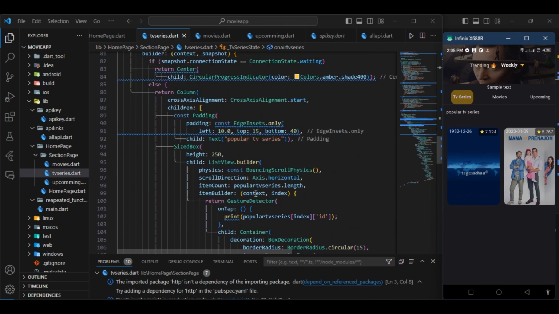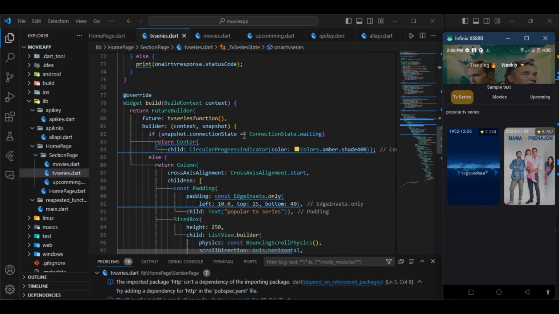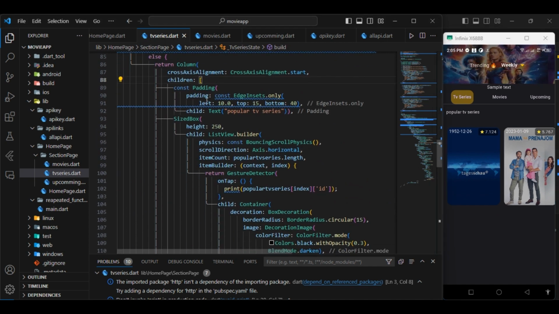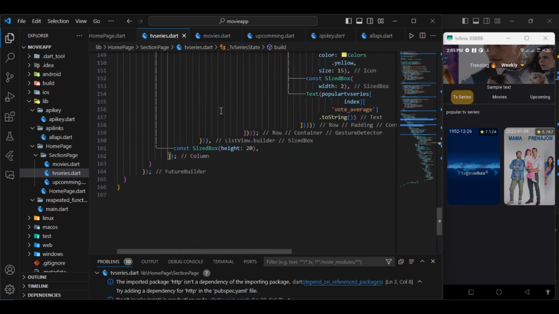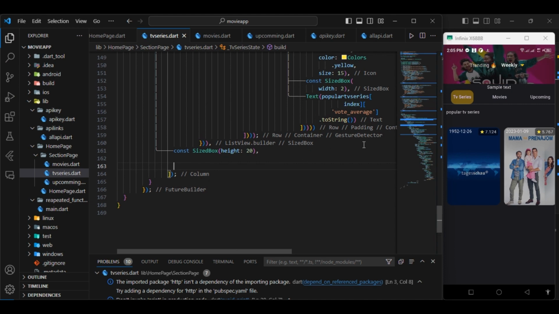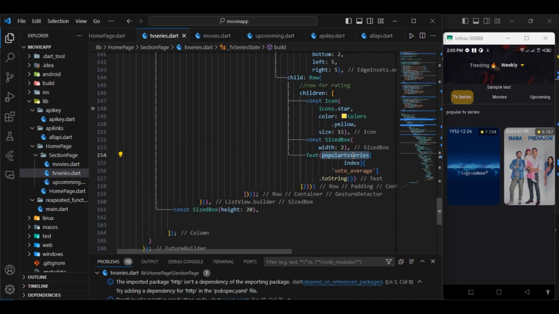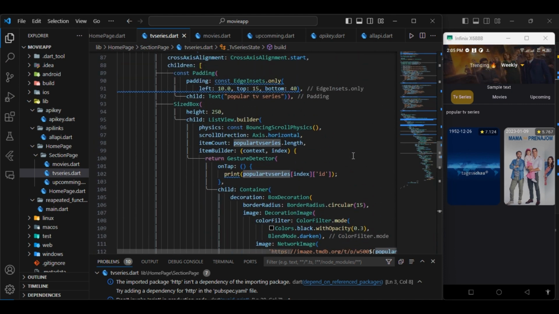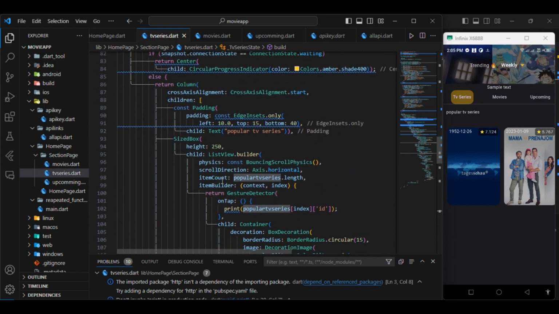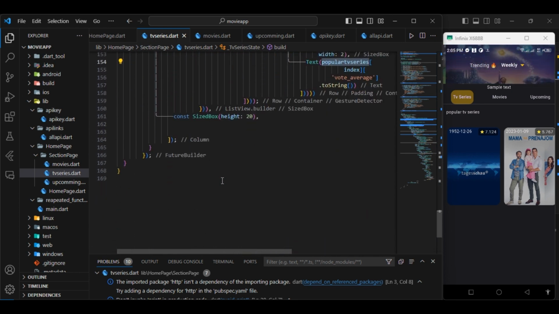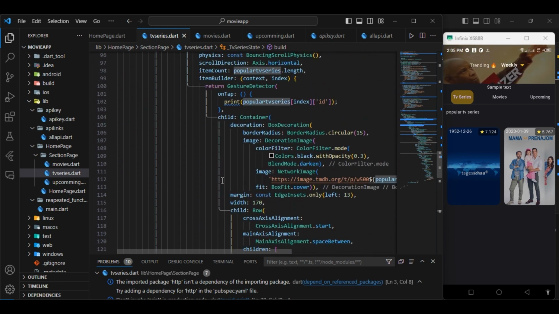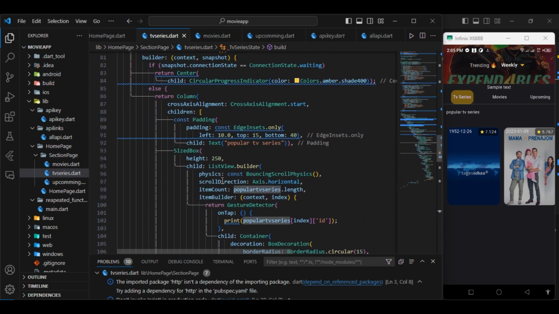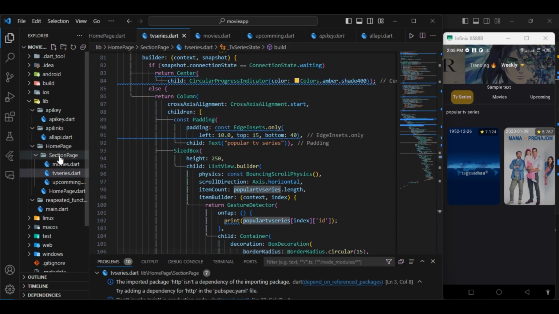For that, one method is that I have to copy all this and paste it two more times, and change popular TV series to top rated. But as you can see, it is roughly 50 to 70 lines, and if I copy it two more times, our altogether code will be more than 200 lines. So it's not good, and what I was thinking is to create one common function.